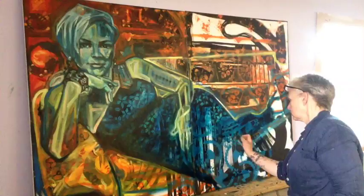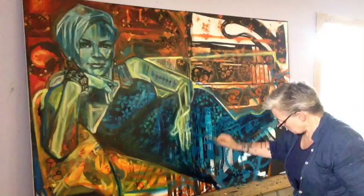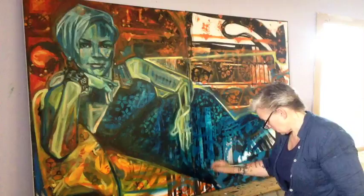Besides his new home, Meissonier was also busy with his seemingly interminable Friedland. By the spring of 1872, he had not touched the painting for more than 18 months — he had temporarily abandoned it during the siege of Paris, and with a house full of conquering Prussians, had not had the heart to work on what he called 'this picture of victory.' The man who had arranged to buy the work, Lord Hertford, had died of bladder cancer in August 1870. The work therefore had no owner until more than a year later, when Sir Richard Wallace agreed to buy it.